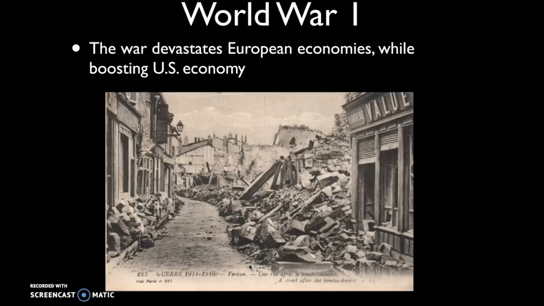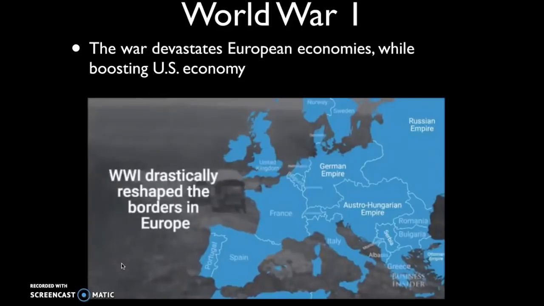And because none of the fighting takes place on U.S. soil, they don't experience anything in the way of significant property damage. There's some loss of life, but not a significant amount of loss of life compared to what happened to European economies. So economies like France, which were significantly destroyed, there was significant property damage, there were significant debts that had been accrued by the French in fighting this war for 4 long years.